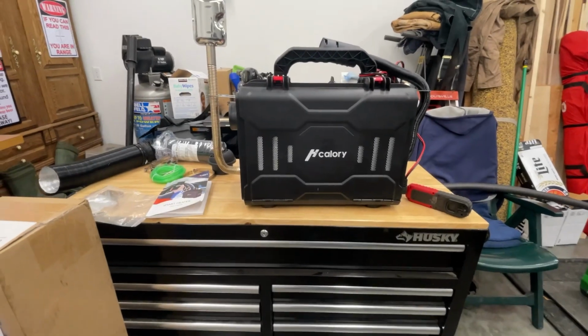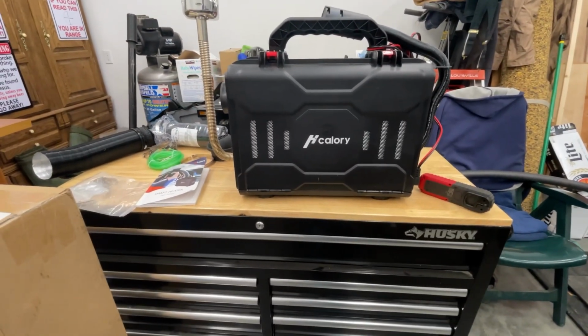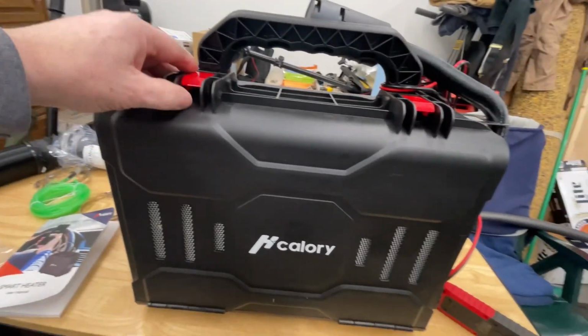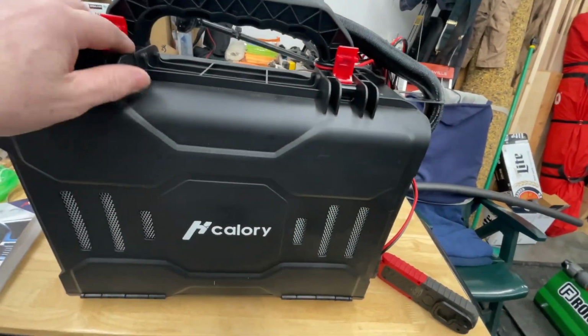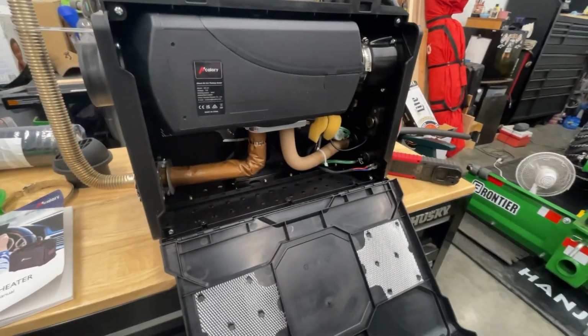So here it is. It is a Hcalory, I guess is how you say that. It's all in one kind of deal. It's a little portable case it comes with, and there's several videos on these. I won't go through a bunch with you on it, but I will show you a couple things that I did when I purchased it. And it's kind of by suggestions from other folks' videos.